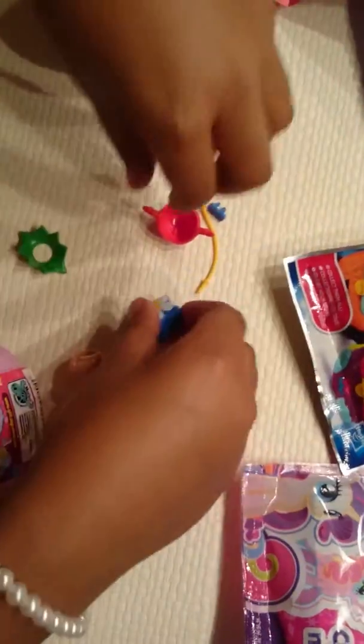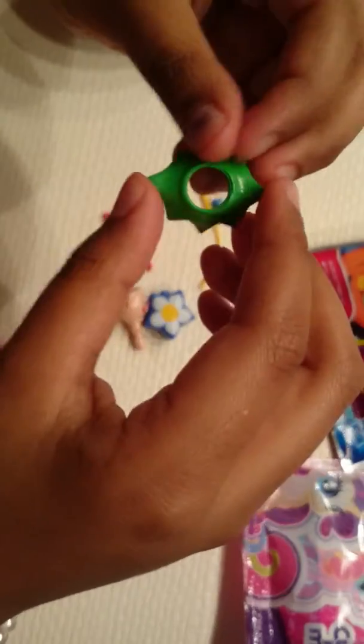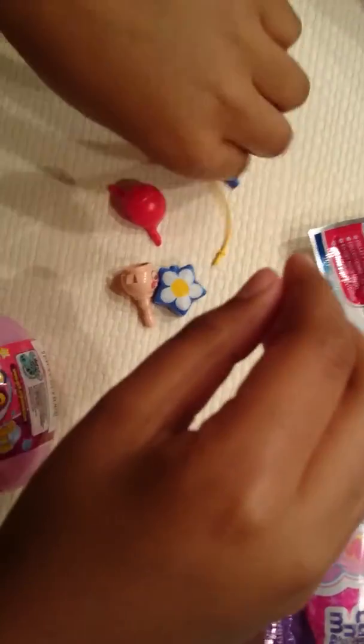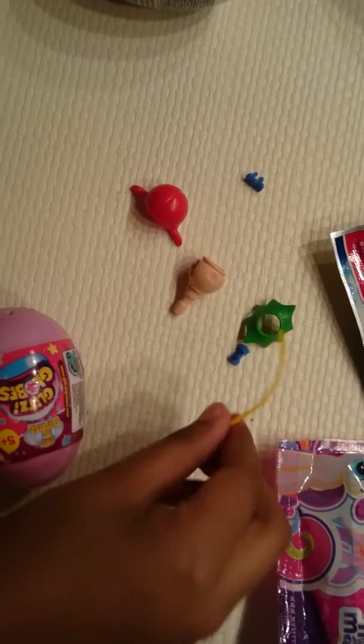Let me show you some of the pieces. There are two bows. There's the balloon. The hair. And the little face. And this little thing. And this balloon thing, to set out the balloon. I mean, it's so loose. So tight. Oh no!